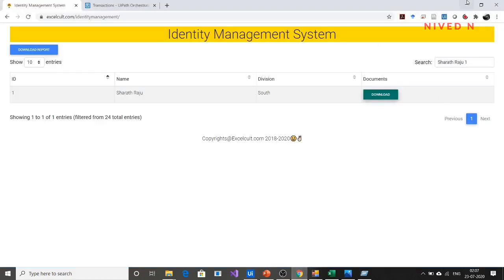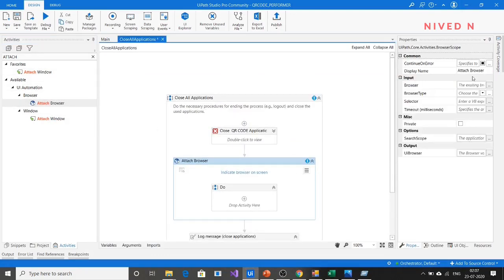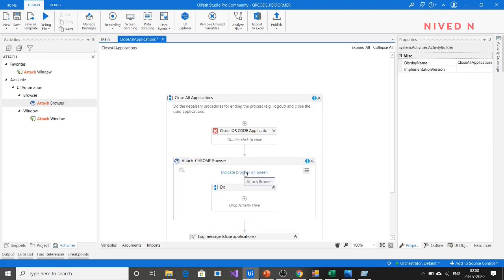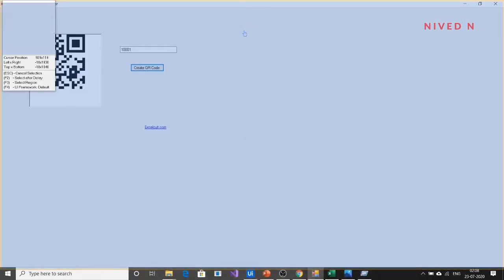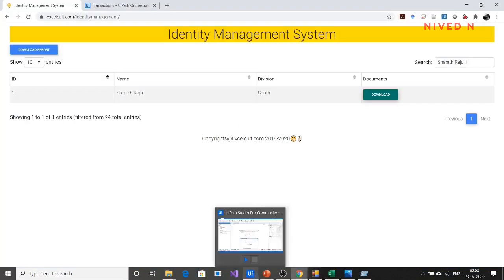For that we are using the attach browser activity, let's say attach Chrome browser, and indicate the window, the screen.